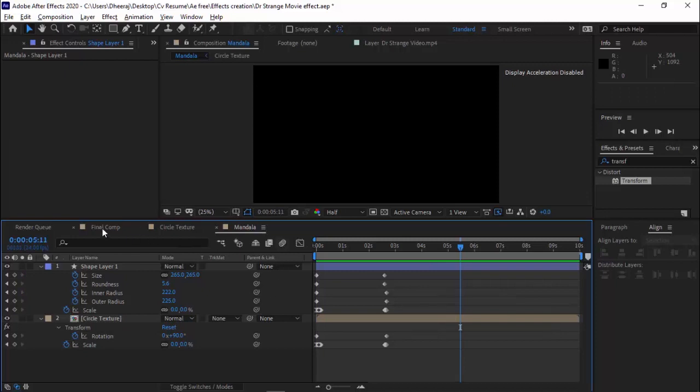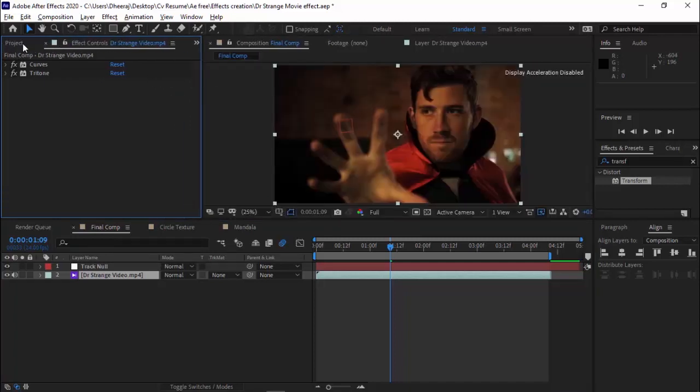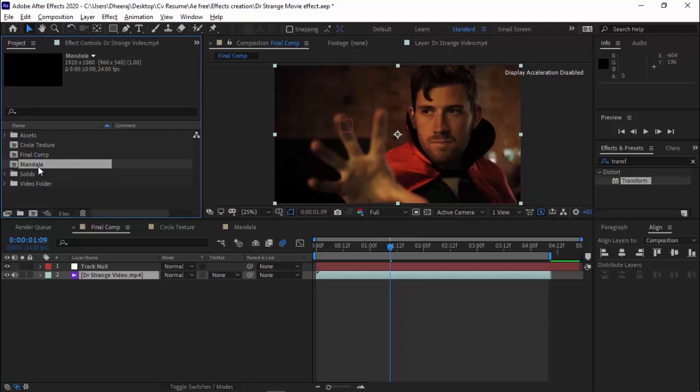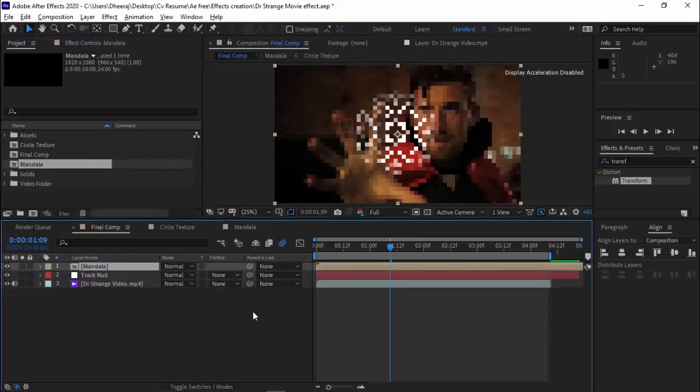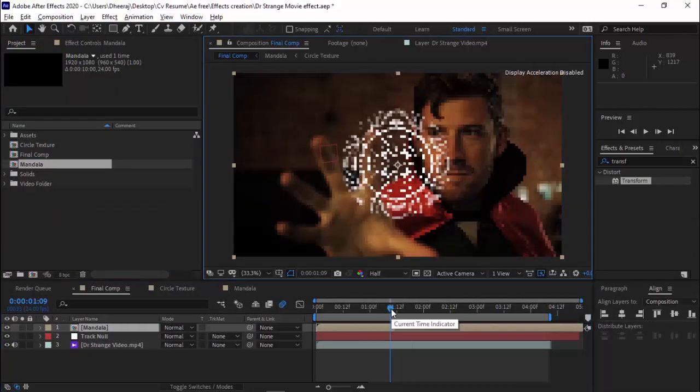Now go back to your final composition and drag your Mandala project in here above the track. Now half the size of it.